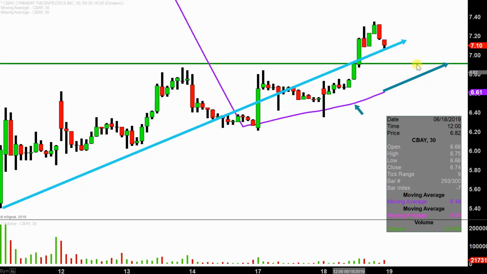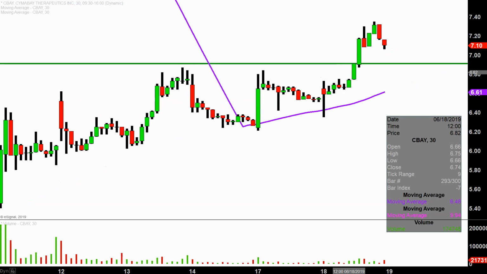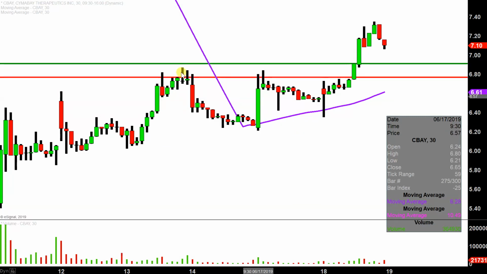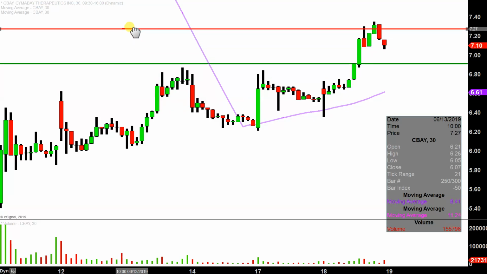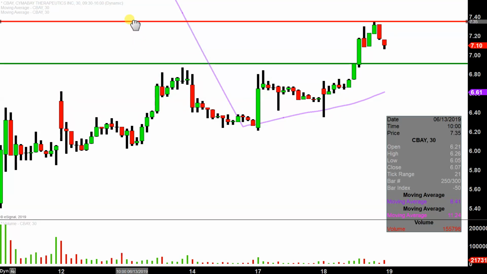Again, staying up above the 6.90 mark would be great, but from the grand scheme of it all, as long as the price is above that purple line, the bulls 100% own the chart. What about levels of resistance going into Wednesday? As far as the sellers are concerned, nothing fancy or complicated here, other than the high of the day today up there at 7.35. So 7.35 will be the key level of resistance.